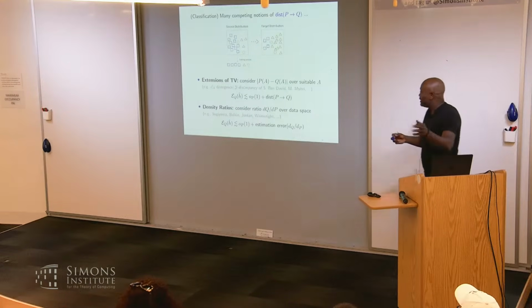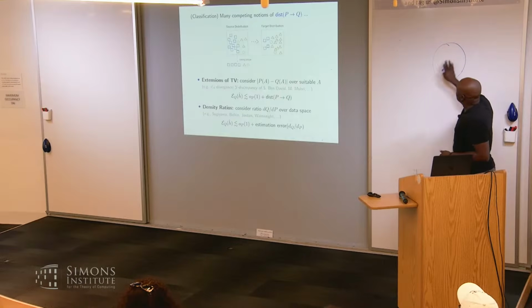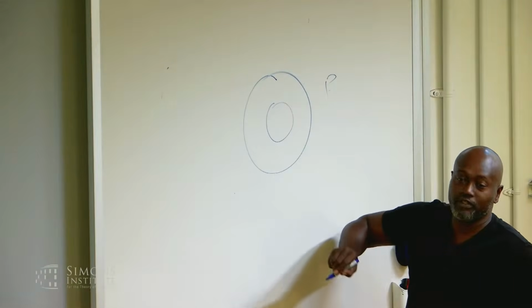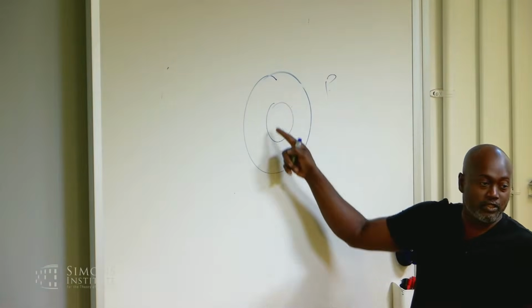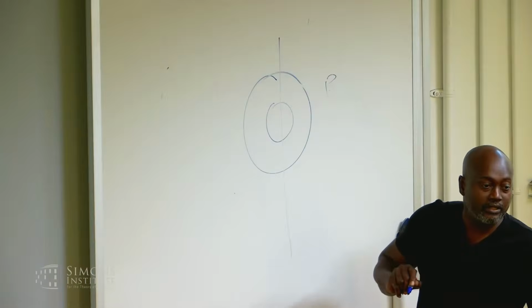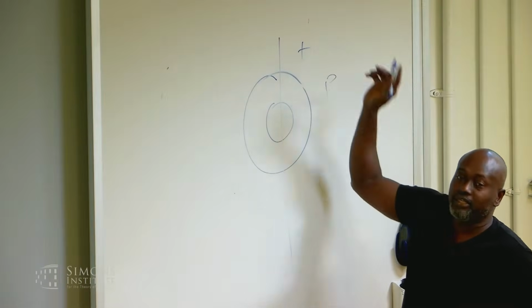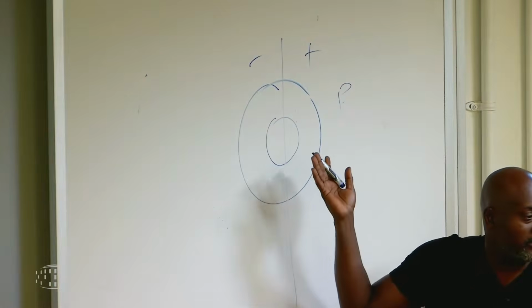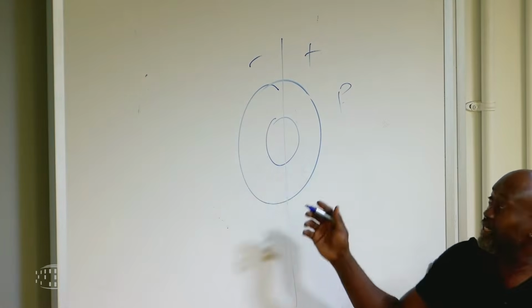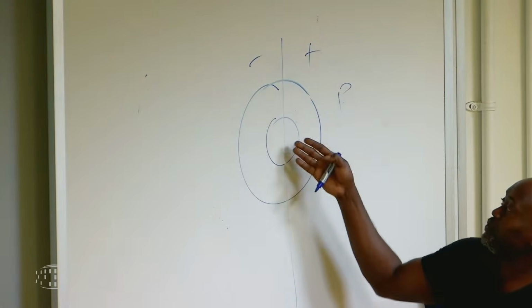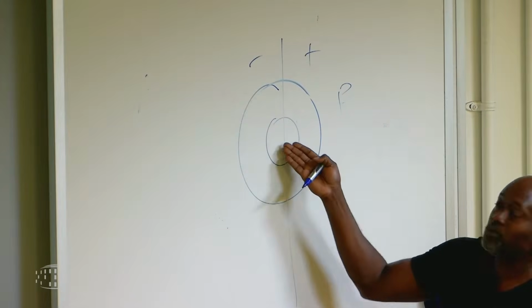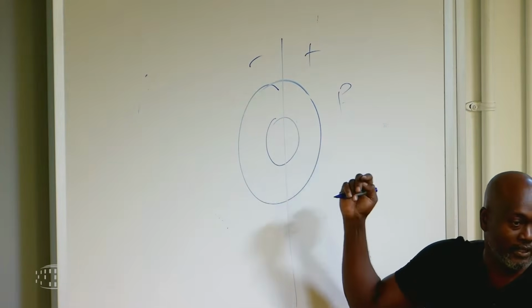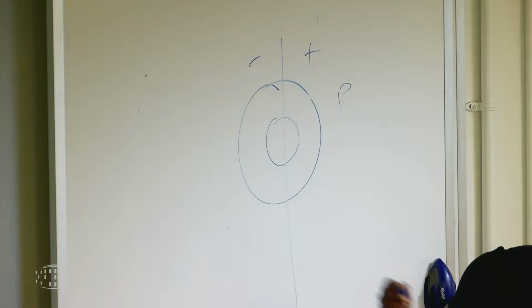So quickly, one situation is this. Suppose this is the support of P. Suppose this is the support of Q. The support is this line, and the support is this line. I'm in linear regression, linear classification. I have plus, I have minus. There is no density ratio, so it doesn't say anything here yet. But learning on P allows me to learn on Q, right? If this is the best classifier for both of them.